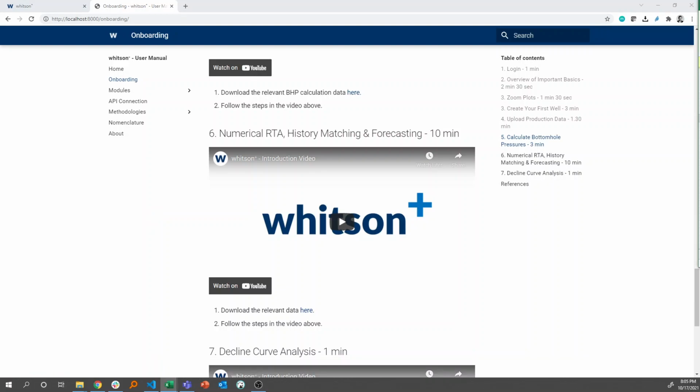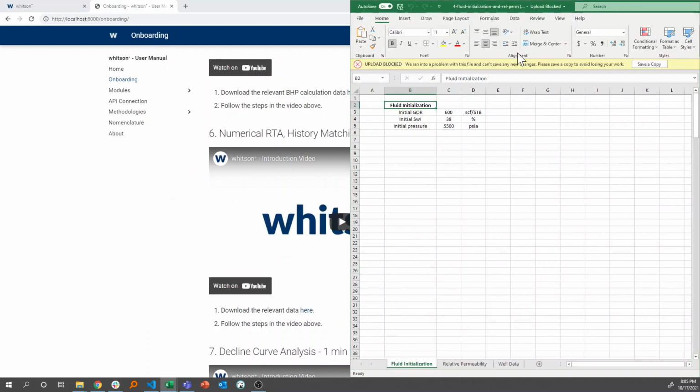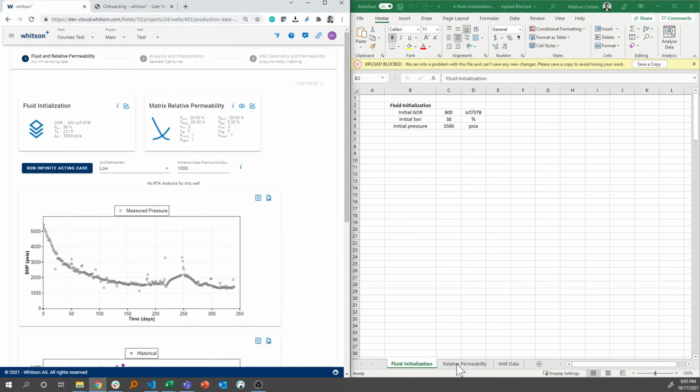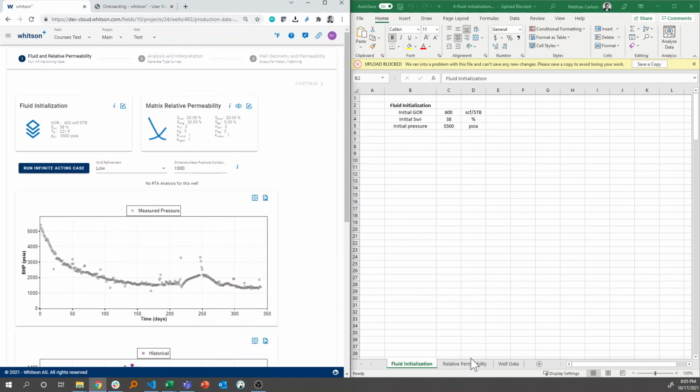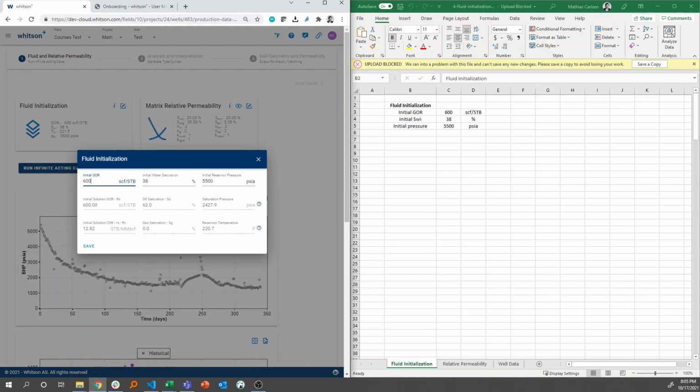As you'll see in that Excel sheet, you will have 3 different sheets, and we're going to use each of them. Just for the fluid initialization in this case, use 600 GOR, and then 38 for the water saturation. And then the initial pressure we've already set, so just save that.